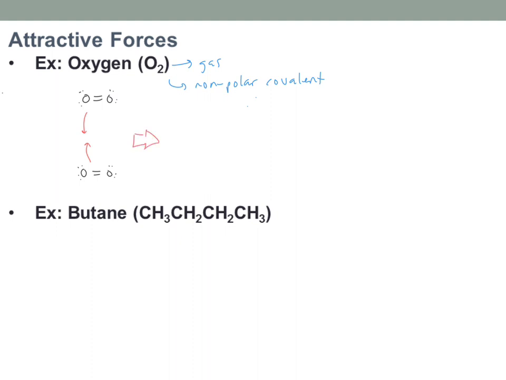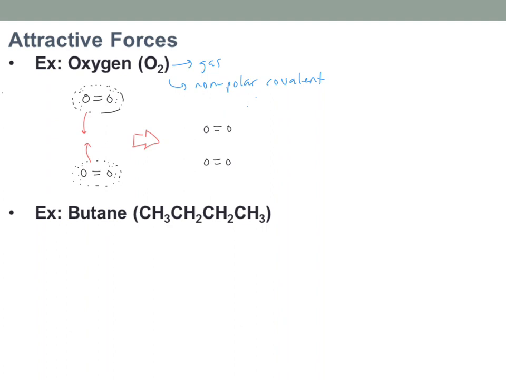All right, so I'm going to redraw these oxygens. Here's one O2, here's another O2. I'm trying to draw them much closer together. And I'm going to draw the electron clouds. Before, the idea was that their electron clouds were supposed to be pretty evenly distributed, because it's a nonpolar compound. So imagine that these electron clouds are nice and even.